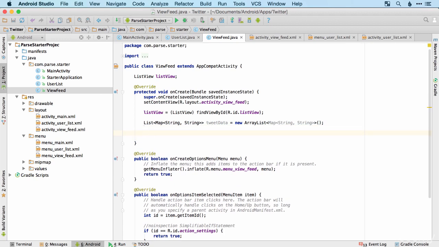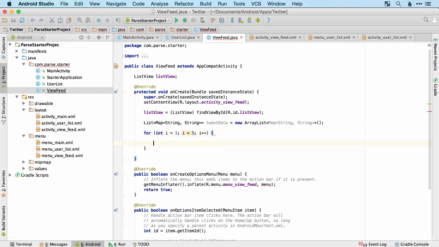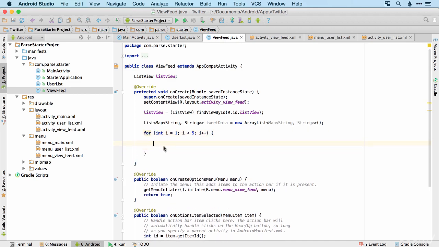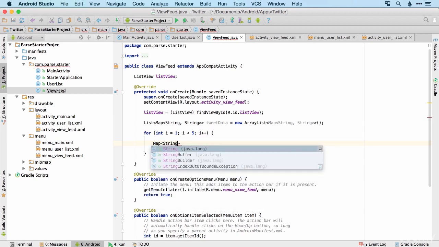And I'm just going to create this list with a for loop for a moment. So we'll have an int i. I'm going to start at 1 for once. We'll keep going as long as i is less than 5, and then we'll increment i each time. And then we'll create our map to store in our tweetData list.